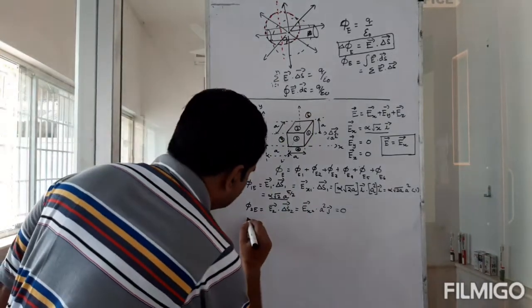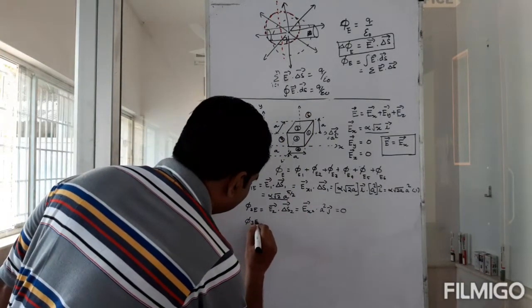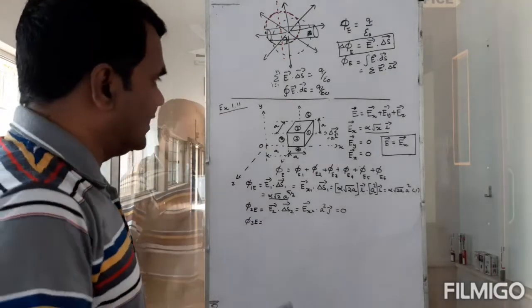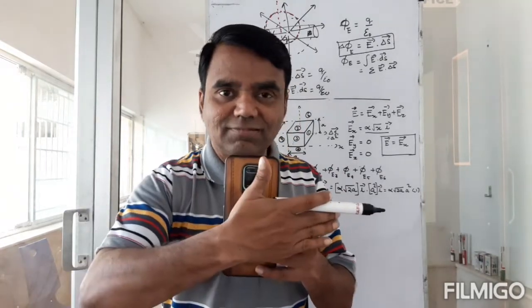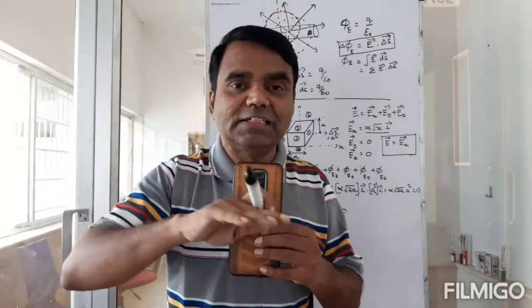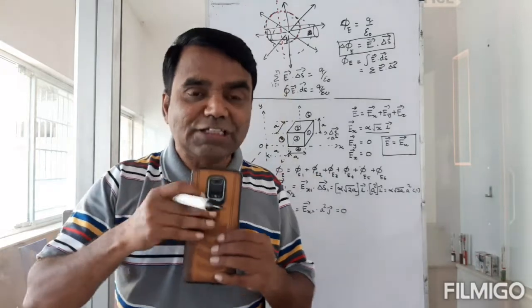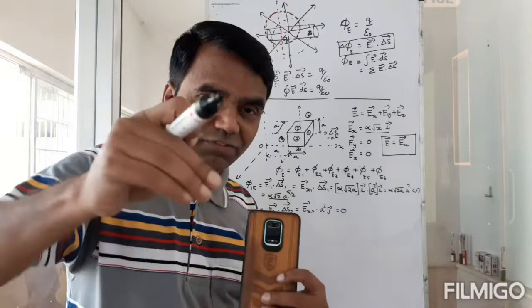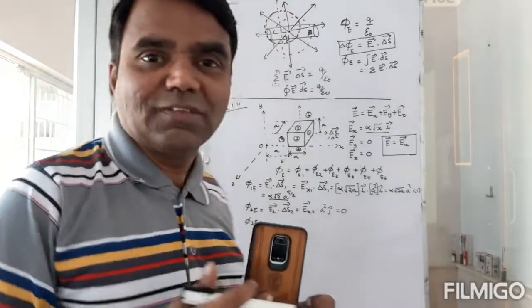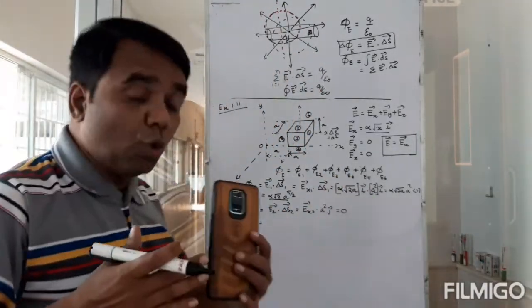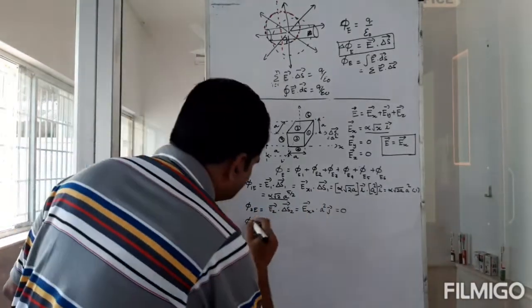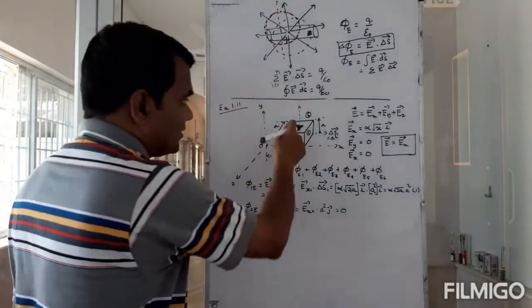So let's take phi 3e. What are you going to get now? Again, that is this surface, right? The front surface. Again, E is in this direction and the normal is in this direction. Notice they are 90 degrees to each other. So the flux through this surface is also 0 because there is no flux coming out of the surface, it's only grazing over the surface. So phi 3e is also 0. There is no flux through the surface.